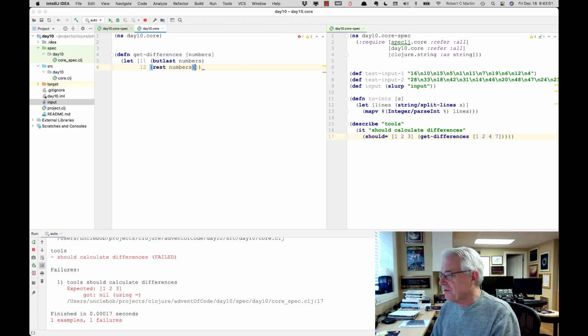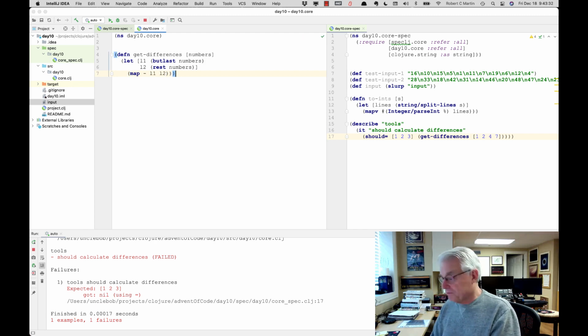So now I have these two lists and they're exactly the same size, but they're shifted against each other. And now the difference is going to be, and I think I can do this with a straightforward map. Map minus, which one do I want to subtract? I want to subtract L2 from L1.